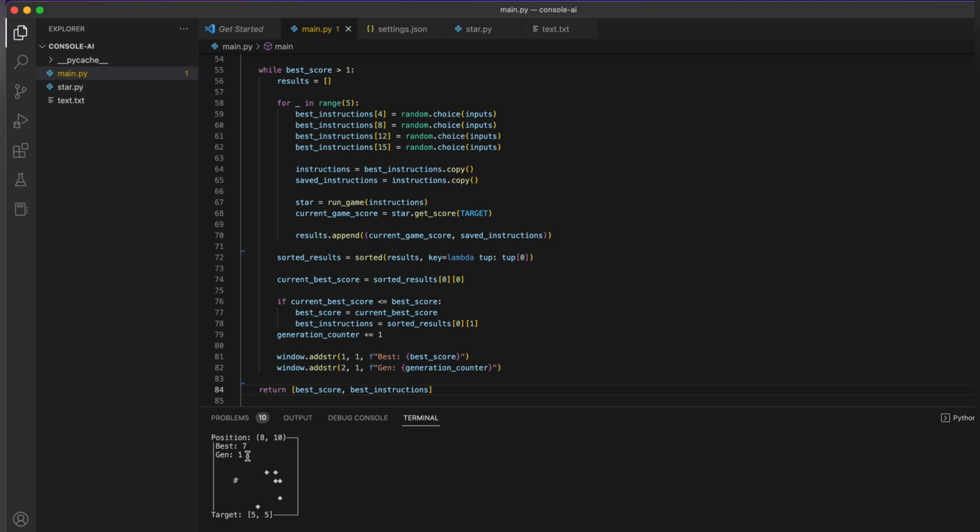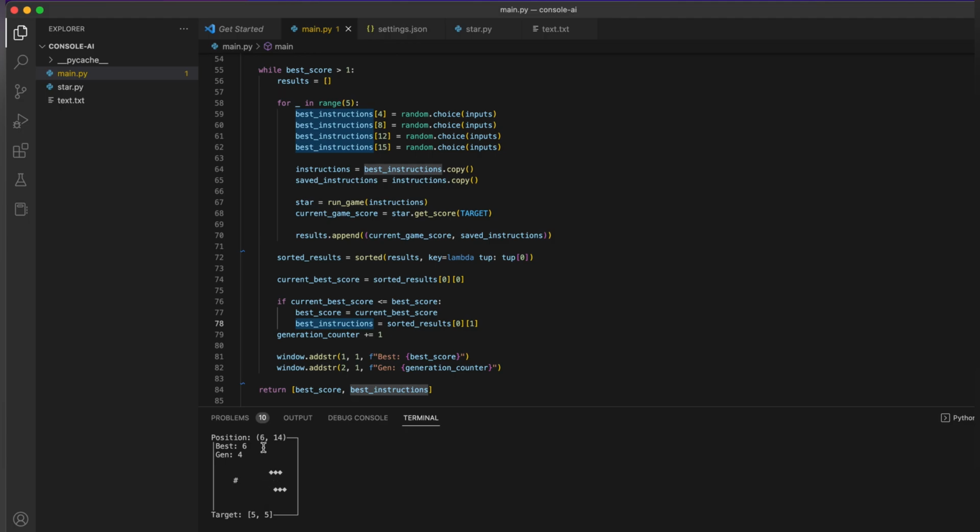So hopefully, those best instructions that we send to the top and then just randomize bits of it, hopefully over time, that will tweak itself to reducing that current best score down from 7 down to 6. Oh, look, it did it, down to 6. So you can see here that we're slowly manipulating those instructions, and hopefully over time, through those generations, we're going to get that cursor to land on that point.